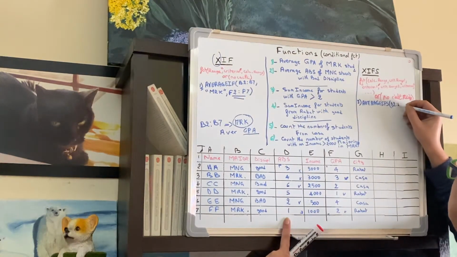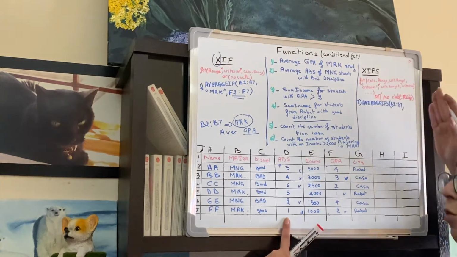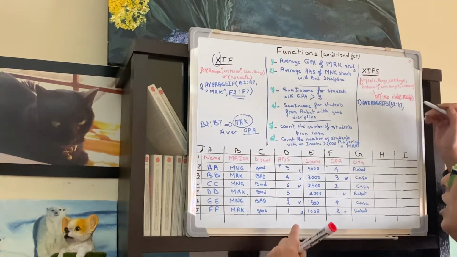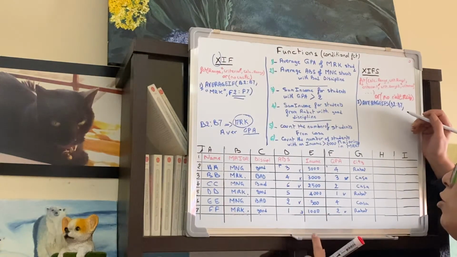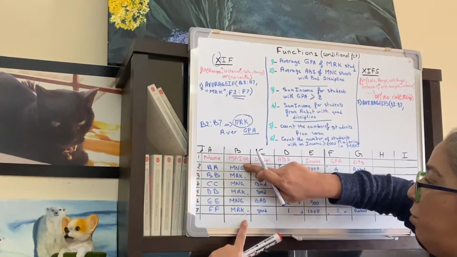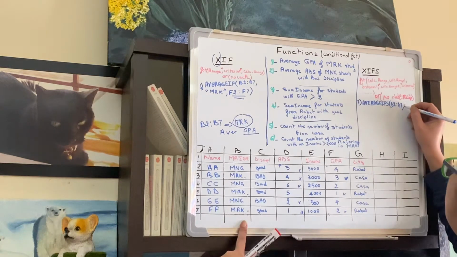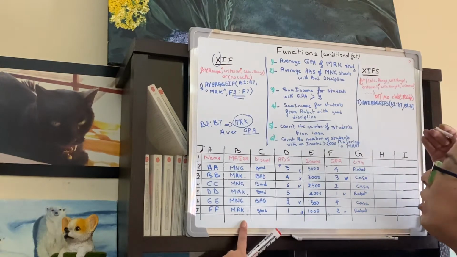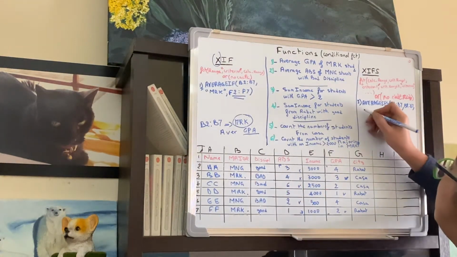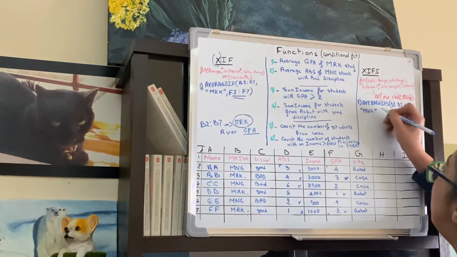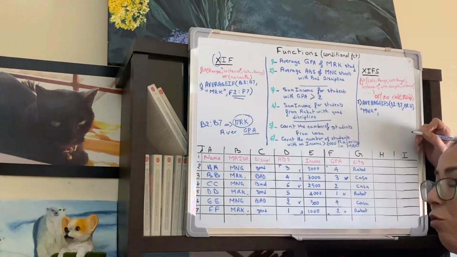D2, D7, comma, to separate my arguments. Then what is the first range of the criterion I'm looking for? I'm looking for management, but where is it? It should be between B2 and B7. So B2, B7, comma, what am I looking for? I'm looking for management. So between quotes, exactly as it's written, management. Again, another comma to separate the arguments.